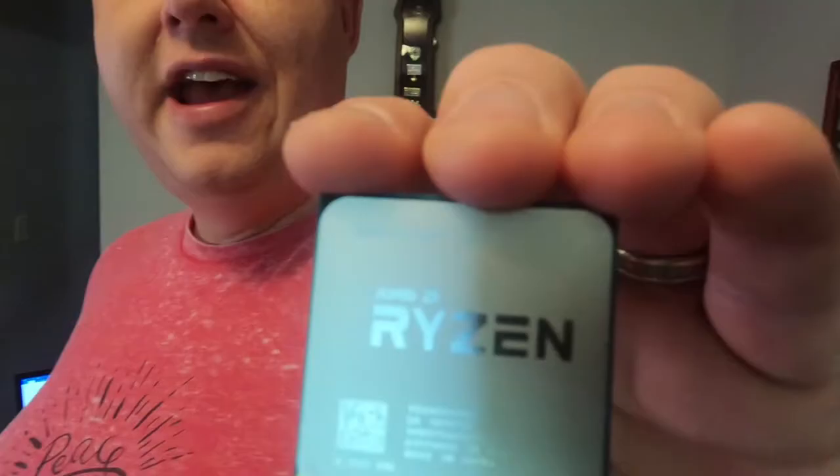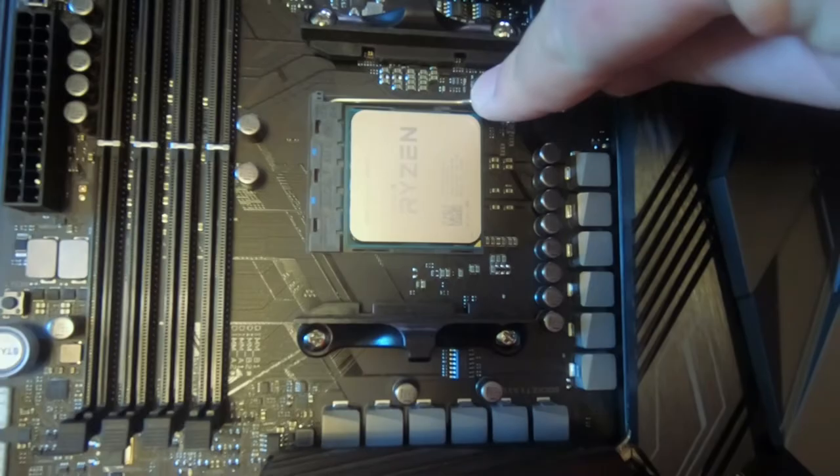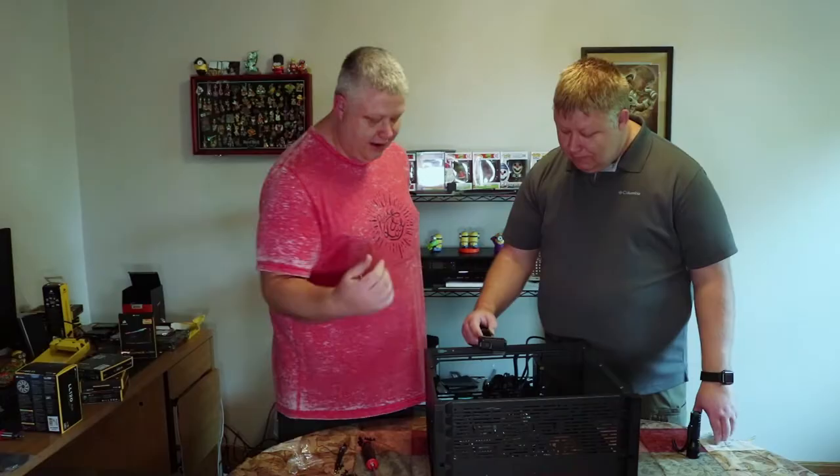Okay guys, so here is your processor. It's a little bit hard to see, so we'll give you a little close-up. You see the little gold triangle? It should be right there on the bottom of the processor. You want to match that up — there's a black triangle on the motherboard socket. What you do is you just pull the arm up, set the processor in. You don't want to force it — you just set it in. Then you just push the arm down. It clips back in and you've just installed your CPU into your computer.